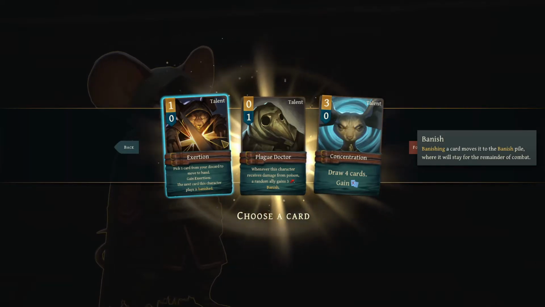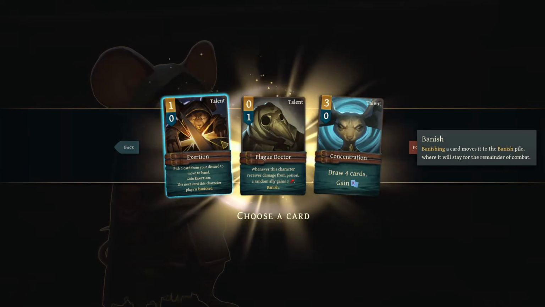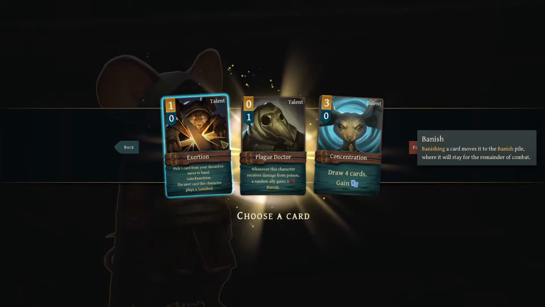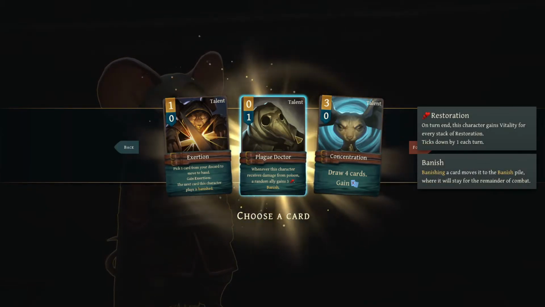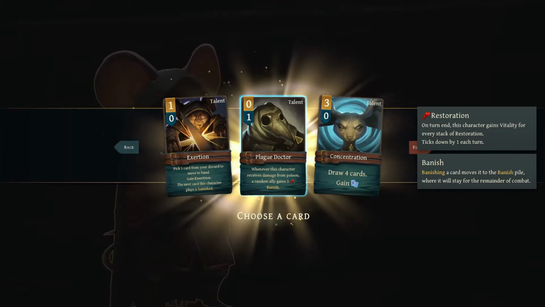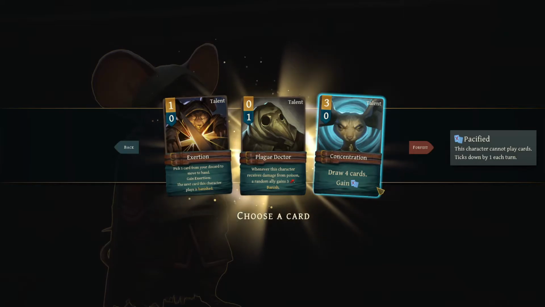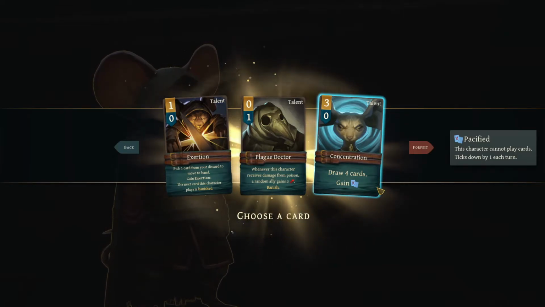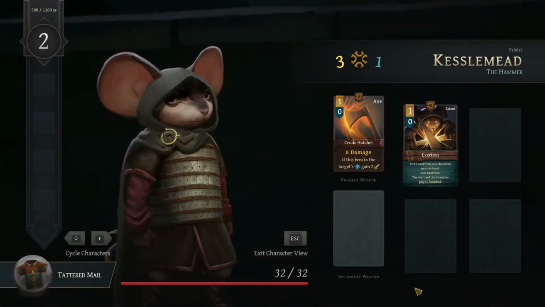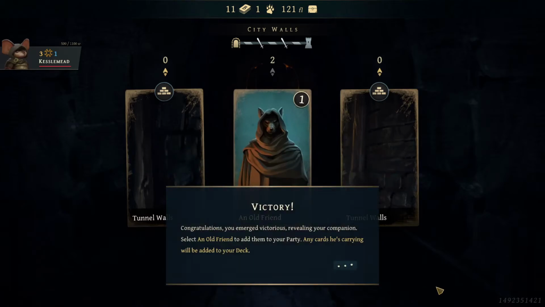Oof. That's kind of a... I get to get a card back immediately to play it, potentially again, which could be invaluable, but then I can't play it at all for the rest of the encounter. Whenever this character receives damage from poison, a random ally gains 3 vitality. And then I assume this card's banished for the rest of the turn. Or draw 4 cards and gain pacified. This character cannot play cards. Ticks down by 1 each turn. With exertion, I can't. Not going to last that long anyway.